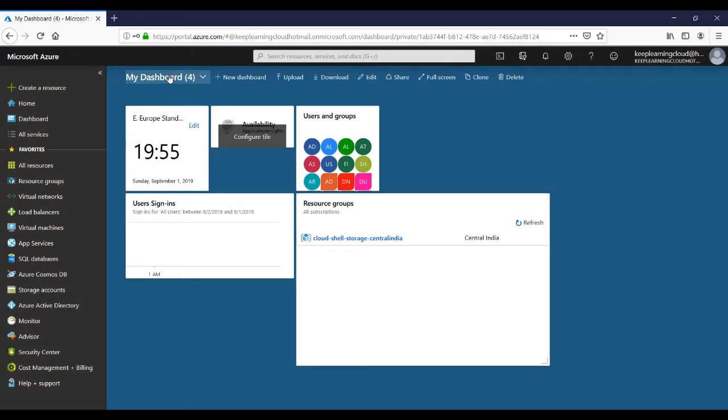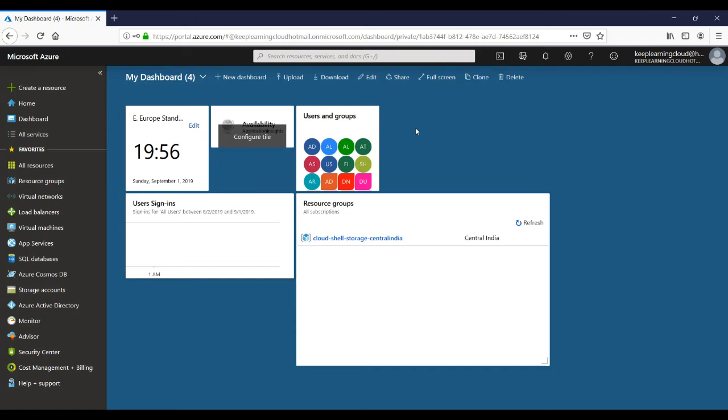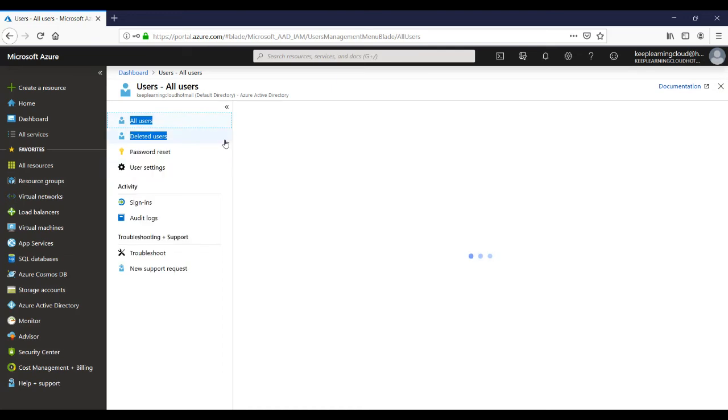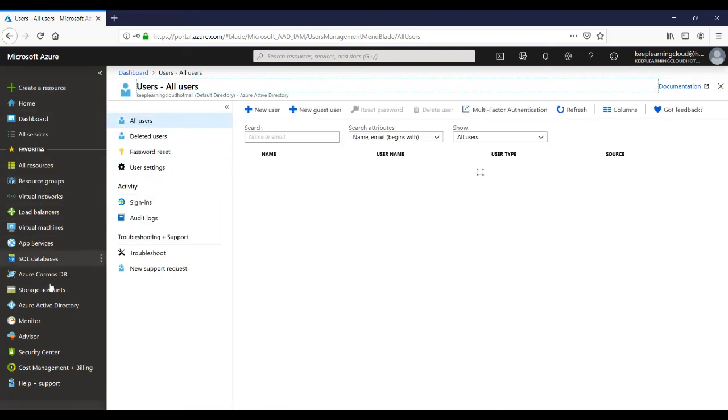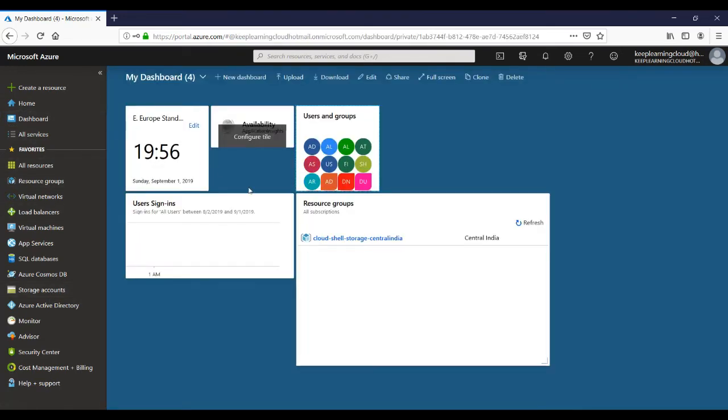So as soon as you log in, you can toggle between your custom dashboards. Usually we rename these dashboards to refer it to a particular department or a business unit. Now these elements on the dashboard act as a quick reference point to your resource in Azure. So let's say you want to find out how many users and groups you have in Active Directory. I can just click on it and it takes me right there into the interface. So I do not have to drill down to this particular resource and then identify my resources there, right? So dashboard is a quick reference point to all my resources.